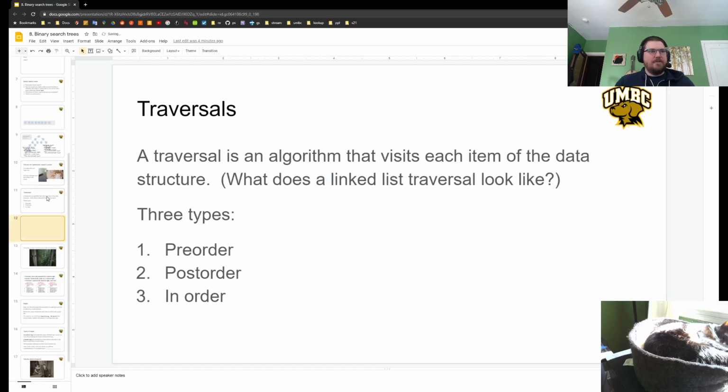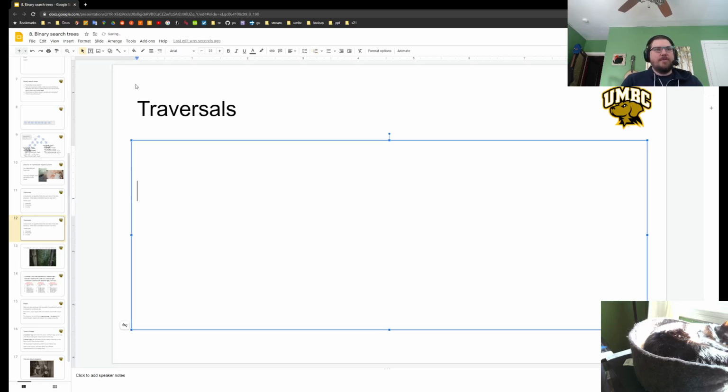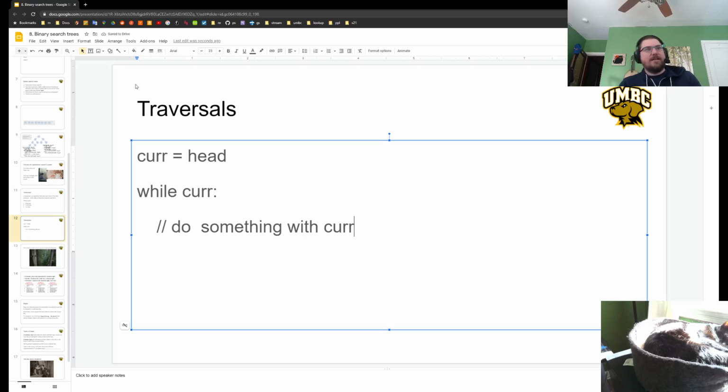Again, this is where I would use a whiteboard. We would say cur equals head, while cur doesn't equal null, or just say while cur, you can do something with cur: print it out, look at it, inspect it, update the data, whatever, and then cur equals cur next.